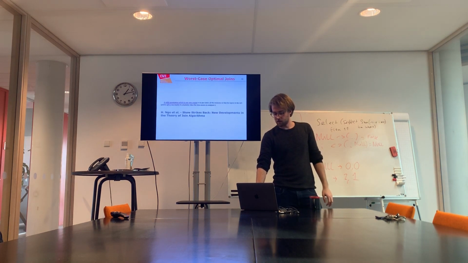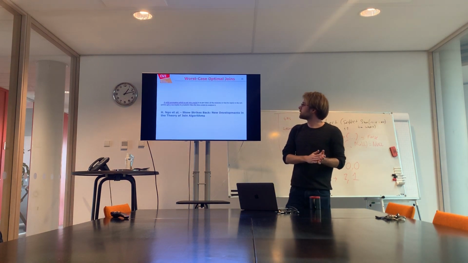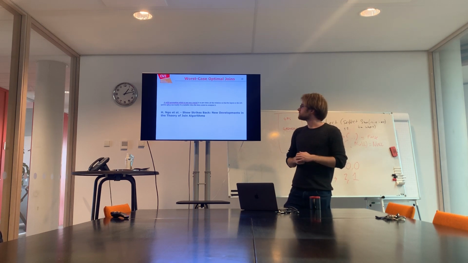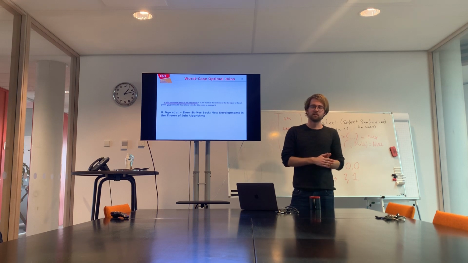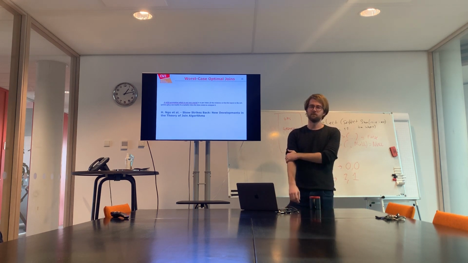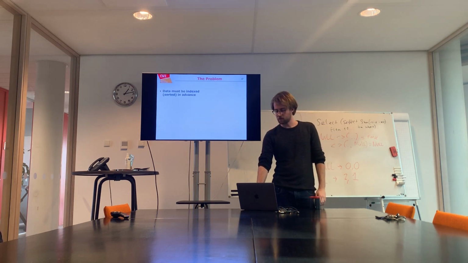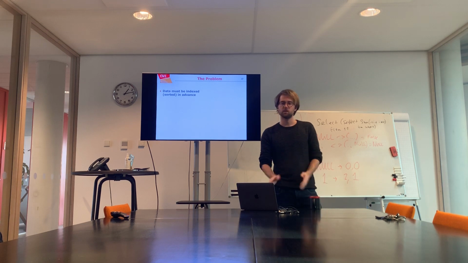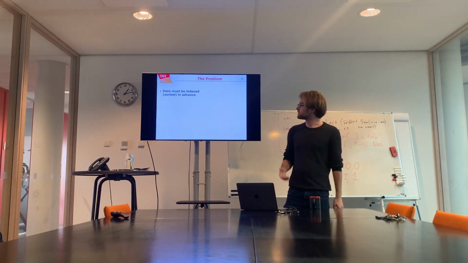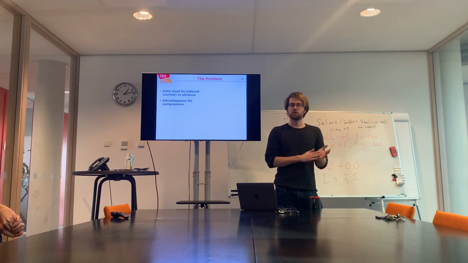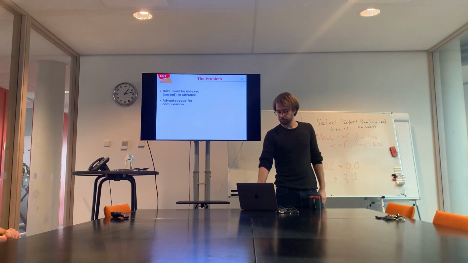So, like I said, this is my favorite sentence of a paper on the worst case optimal joins. You have to pre-index all the relations in every possible order for any kind of join that you would have. But that's just a mild assumption, so we're actually not going to care about that. That's not even the problem for me. So yeah, we know that data must be indexed. In this case, it's always even sorted in advance.